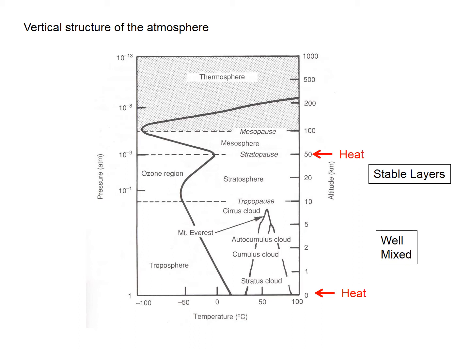We're adding heat at the bottom of the atmosphere because the atmosphere is heated from the Earth. It's not heated from the sun. We do have some heating at the top of the atmosphere, up in the stratopause here, and that's basically ozone absorbing the shortwave radiation. That's why the stratosphere is so stable. It's called the stratosphere because it's stratified in lots of layers, with warm air on top of cold air, which keeps it nicely stratified. But the bottom of the atmosphere is really turbulently mixed, and that's what gives us lots and lots of weather, what makes our atmosphere very unpredictable.